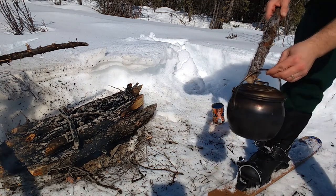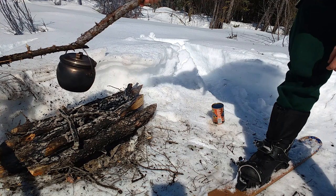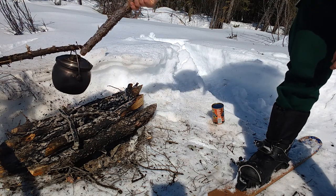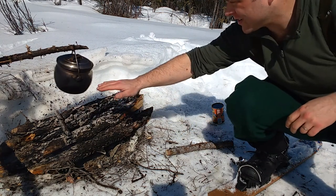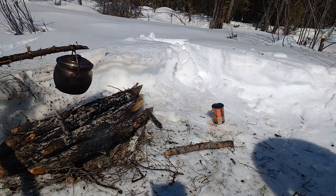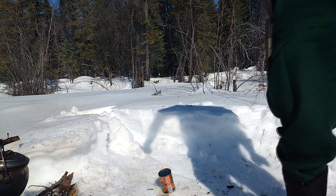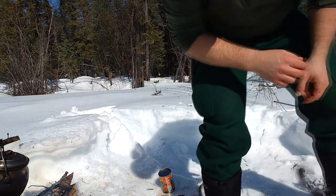Alright, get these beans up here. I might put them up a little higher than I had the water though, because that boiled pretty darn quick. Yeah, there's some heat there. You can tell it's getting warm and the skis are starting to snowball under them.